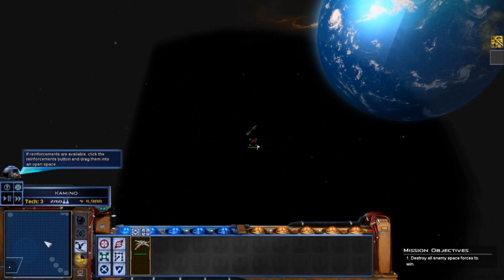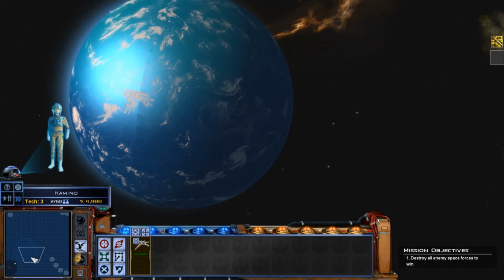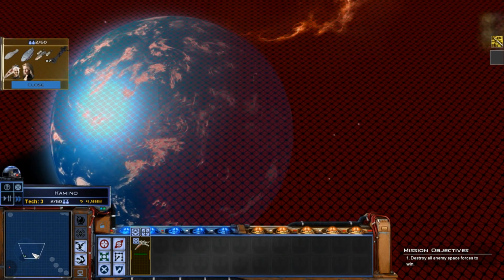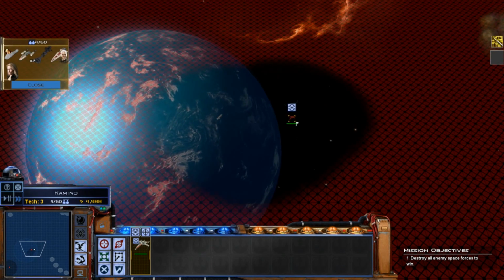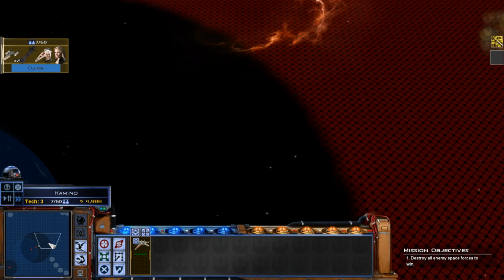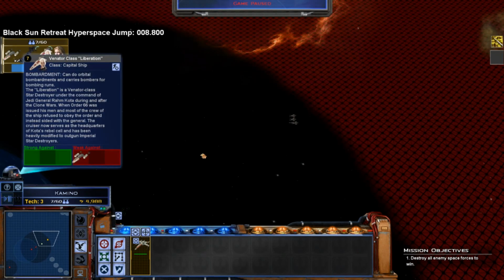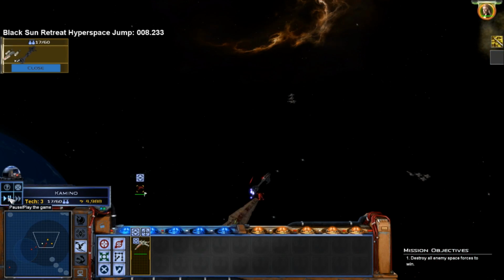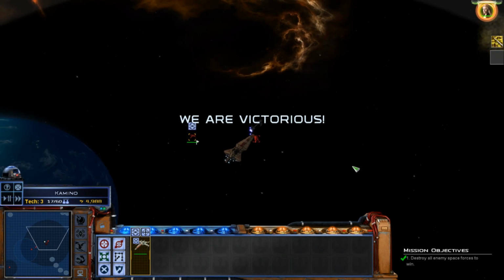Okay, so what we're going to do, they have no space forces. We're going to just get as close to the ground units as we can. Try to separate the defending units to pick them apart. I'm going to drop like all of my ships here. Get some sensor range. There they are. We've got them on the run. Damn it. Maybe we can still get some. For some reason, the Liberation always freezes the game when it jumps in. Nice. We are victorious. Beautiful.